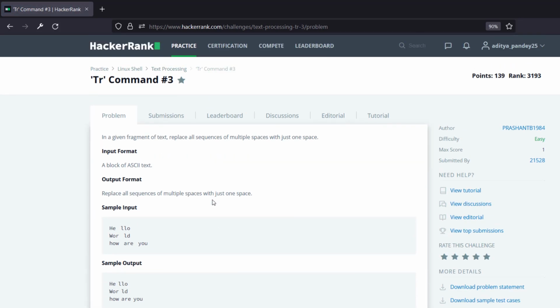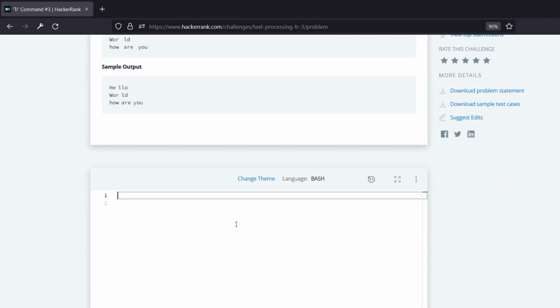In this programming challenge, it is asking us, in a given fragment of text, replace all sequences of multiple spaces with just one space. So we already talked about this: if we have consecutive repeated data and we have to replace it with one, for that the -s command is there.